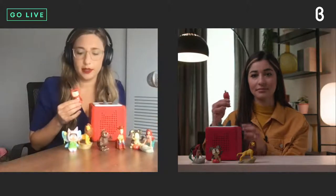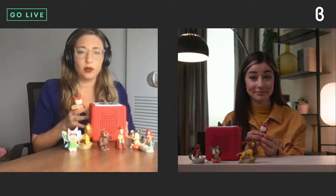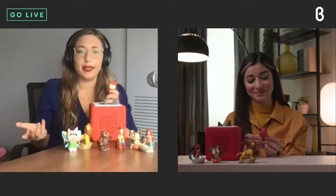The starter set also comes with one Creative Tonie. There are two kinds of Tonies: Content Tonies — the little characters like Woody from Toy Story or the Gruffalo — and Creative Tonies, which are blank. Content Tonies come with maybe 30 to 60 minutes of songs or stories, while the Creative Tonie is a 90-minute blank. Parents can use our app called My Tonies to populate the Creative Tonie with content. This has been incredibly compelling to families, especially during COVID when loved ones haven't been able to see each other. Anyone can be invited to your My Tonies household and provide an audio file to be downloaded onto the Creative Tonie.